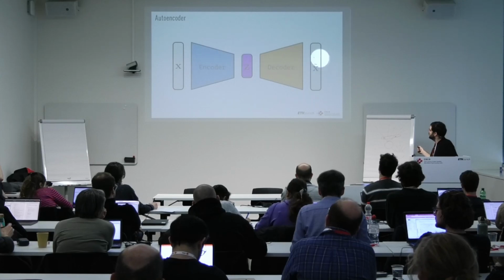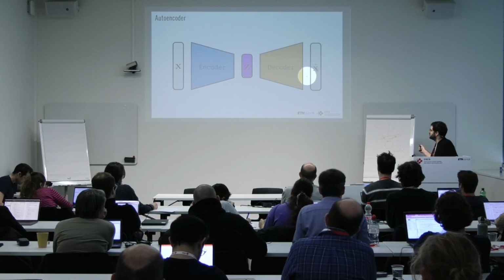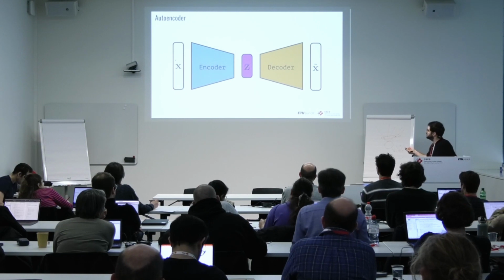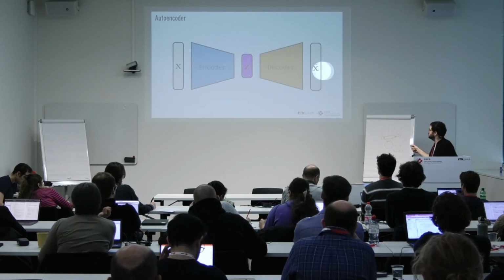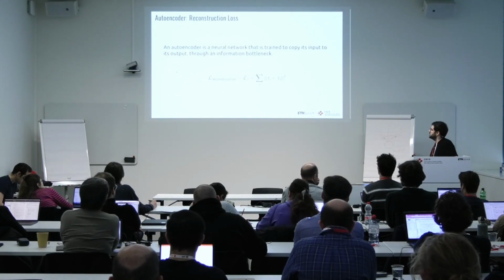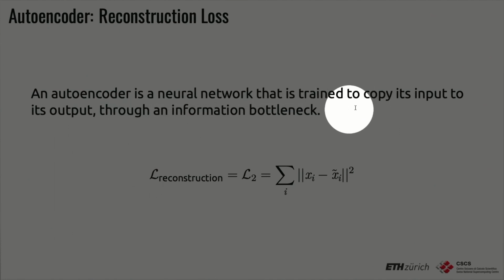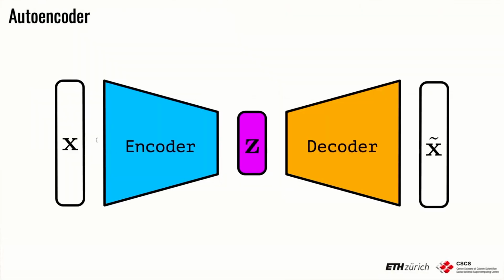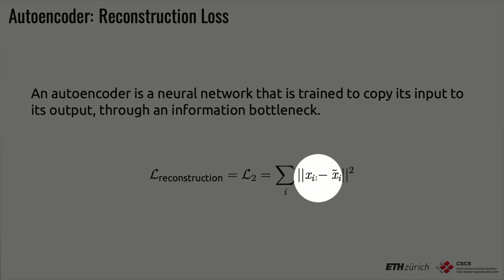If you train it, the hope is that given z, you can actually get a pretty good approximation of the input image. This is called an autoencoder because essentially you encode and then decode into a new image. The way you train it, and this is where the autoencoder name comes from, is that the loss function is the difference between the input image and the output image, which you consider as the generated image. Essentially, the autoencoder is a neural network that is trained to copy its input to its output. So you start with an image, and then you have an output image. By the loss function, you are forcing them to be the same.